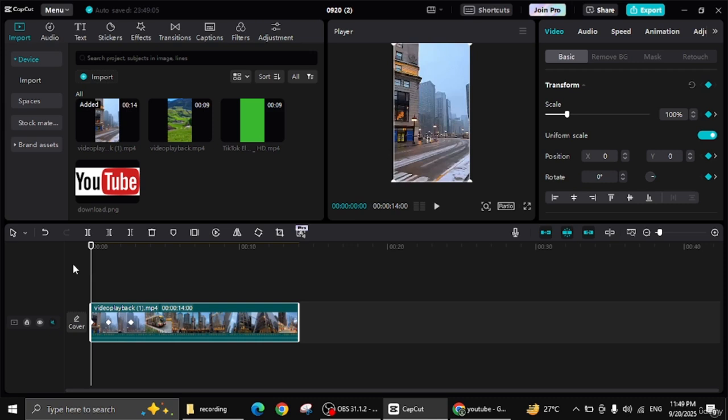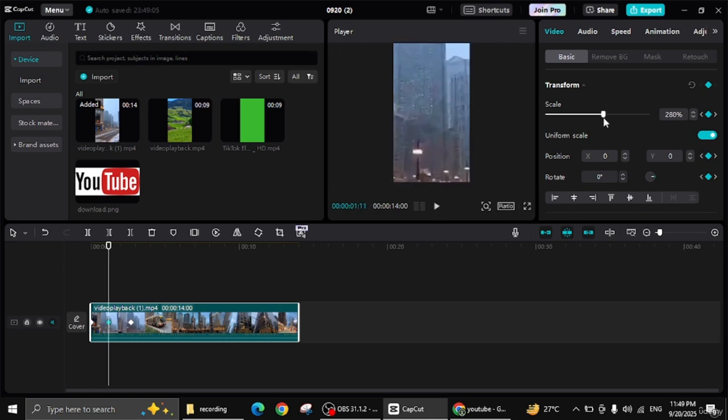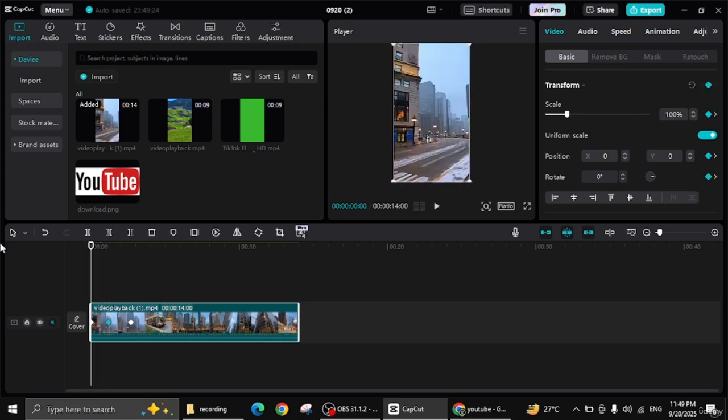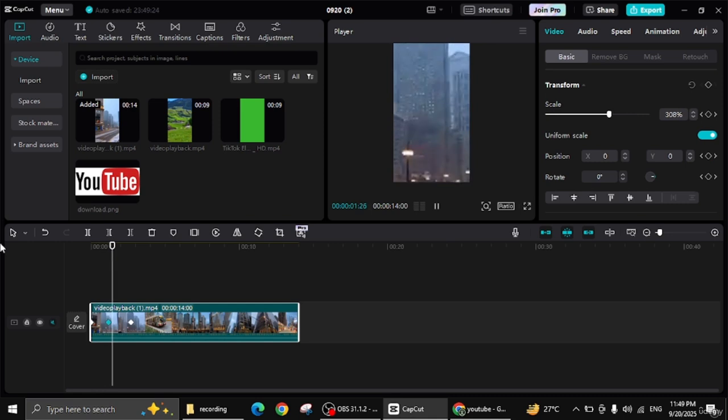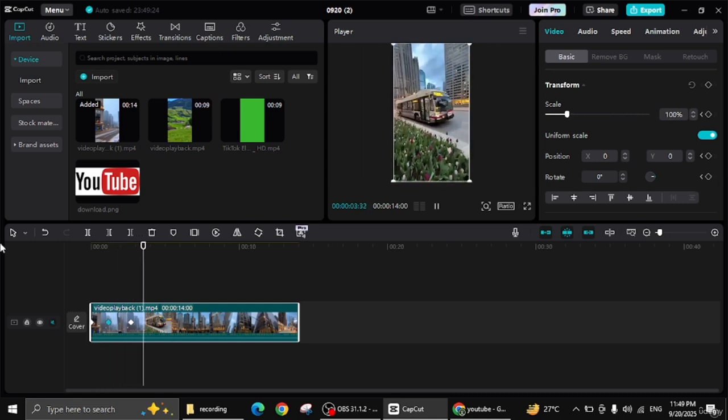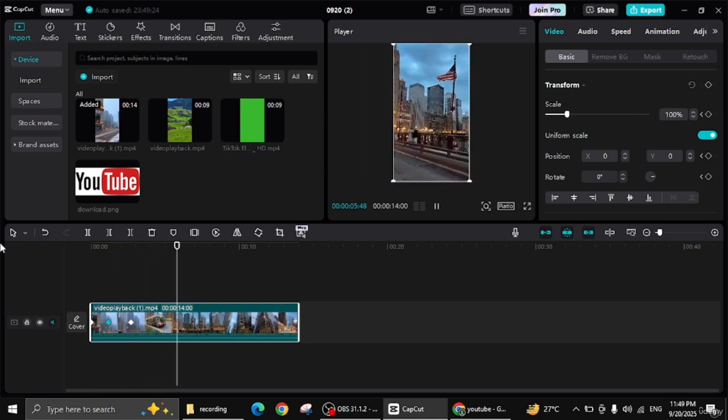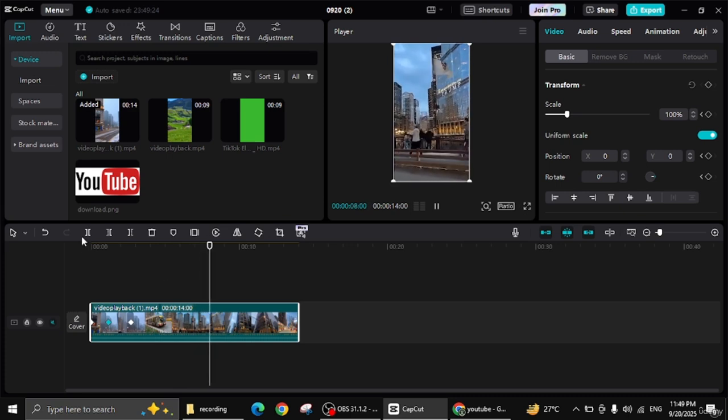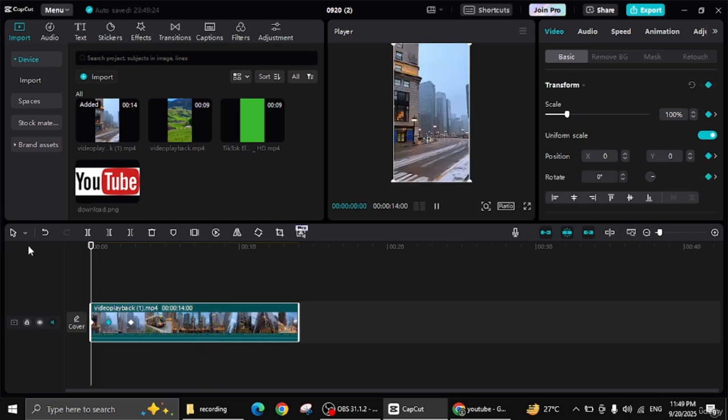So what are they basically doing in our video? For example, I'm going to the second keyframe here, and I'm going to increase its size. Now when I play it, it automatically seems like an animation in our video. In further advanced videos, the whole video is done by this keyframe.